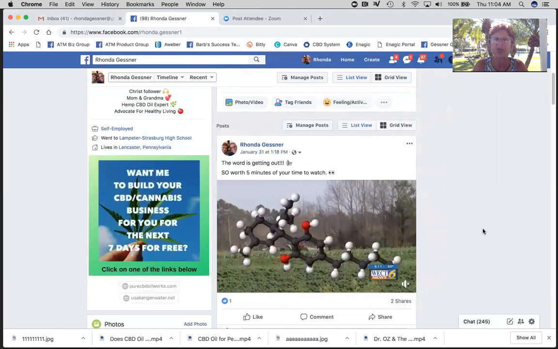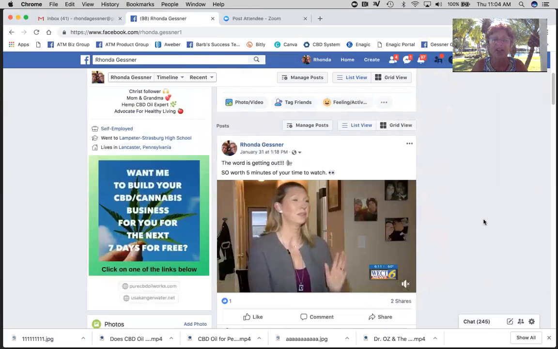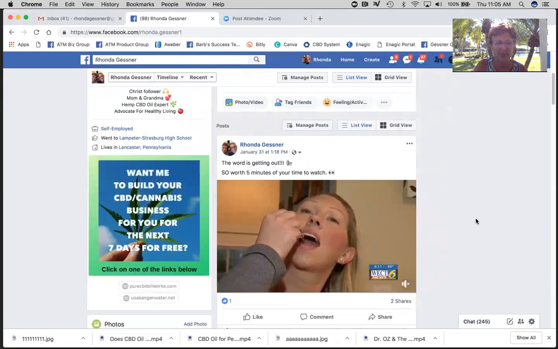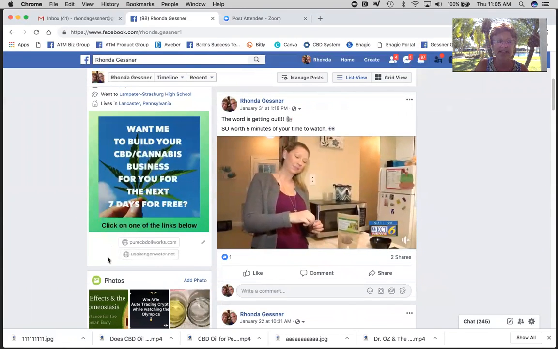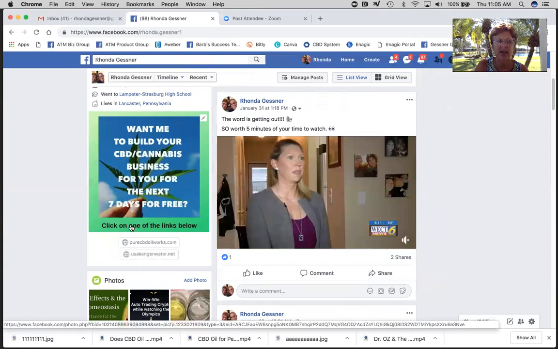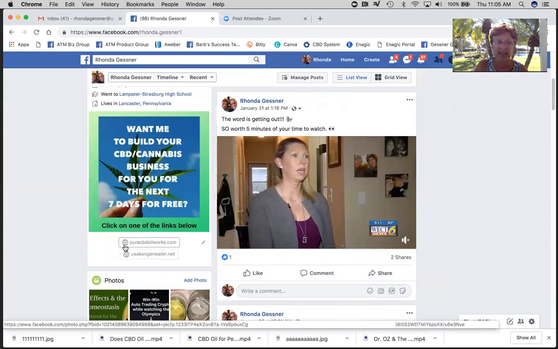If you don't know how to save an image to your desktop, reach out to me, because I did a short tutorial on how to copy and paste text and how to copy and save images and then upload them to Facebook. So now we need to fix these 2 links down here, because the image says click on one of the links below. So these need to be my pre-enrollee links to make sense with the image.